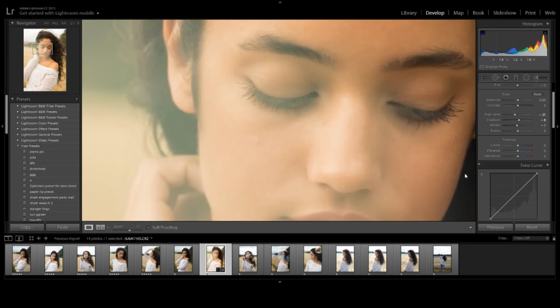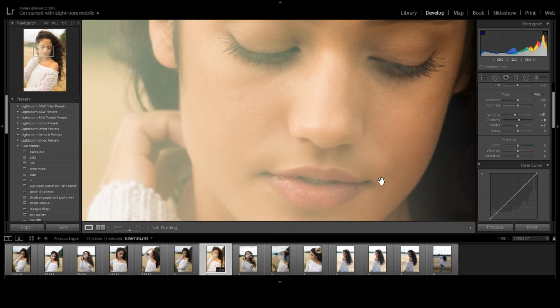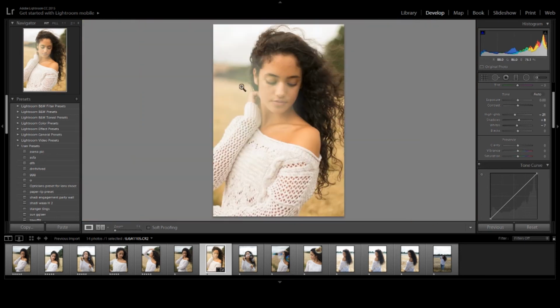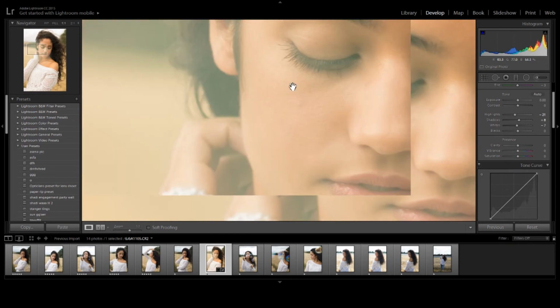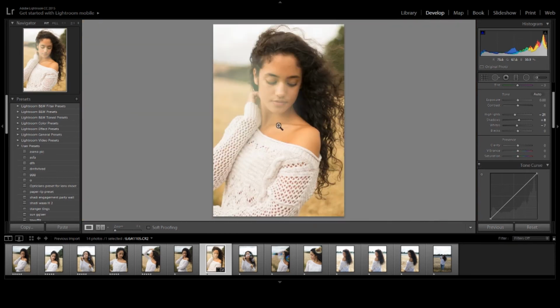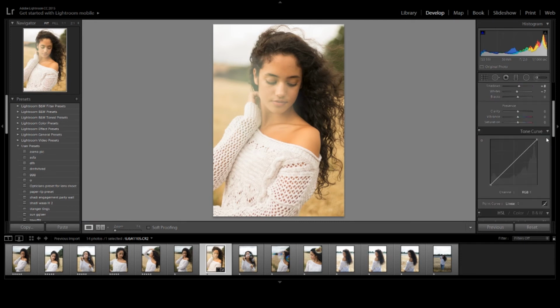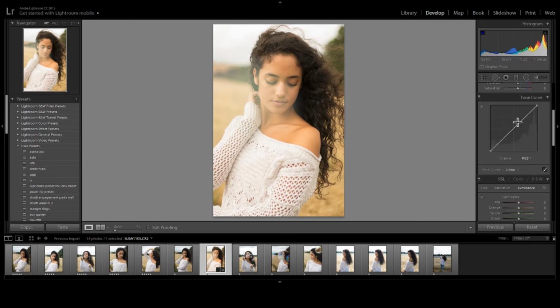Also, guys, I shot this image at 100 ISO on a 50mm, aperture 2.0, and I was shooting in aperture mode just because what I love about my images is having the blurry background effects, and that's all I care about really when I'm doing portraiture. As long as you can compose the image nicely, and the model can see how you want the image to be taken, and what you want from her, then the settings on your camera are fine for outdoors anyway. You want to get a low enough ISO so you can actually edit all this in RAW. And yeah, so anyway, let's carry on going down.